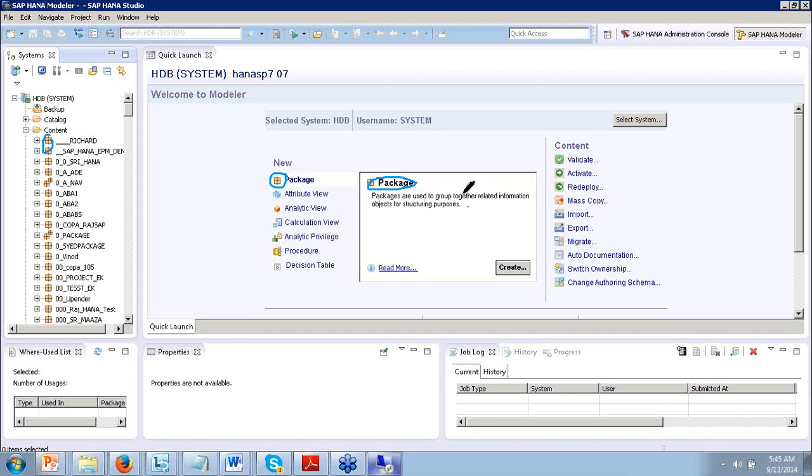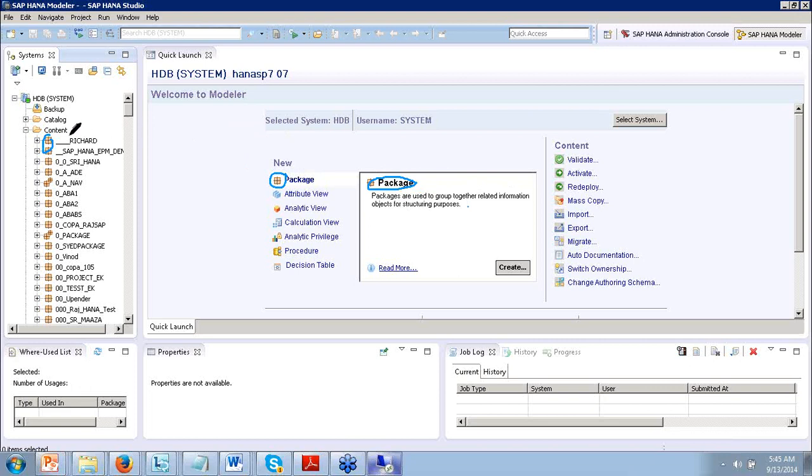If you have worked with BW previously, it's called an info area, where you group all the objects. If you have worked with data services, it is called a project. A very common name is namespace; a namespace basically allows you to organize your data under one big folder.